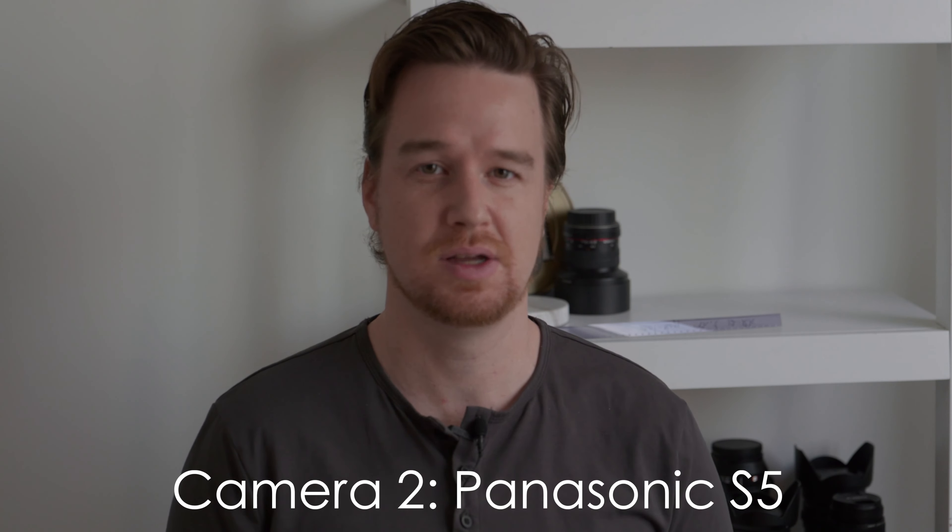The problem is that once you have the APS-C crop, it sort of defeats the purpose of full frame. The Sony A7S III usually gets the most accolades for its autofocus system, but I'm curious to see about the S5. There has been some background pulsing in the Sony A7S III — it's rare, but it is there. I'll be heading out onto the street and doing a vlog test with both cameras, because if you don't want to spend the kind of money required to get the Sony A7S III, does the Panasonic S5 have you covered? I think that's a really good consideration.